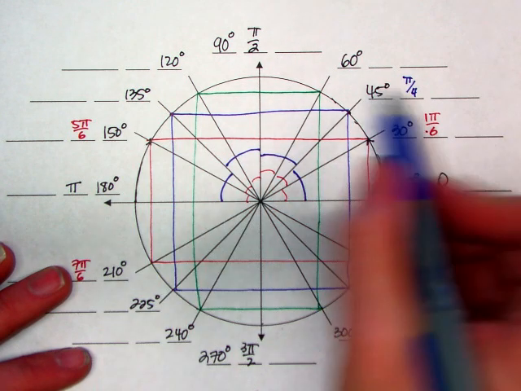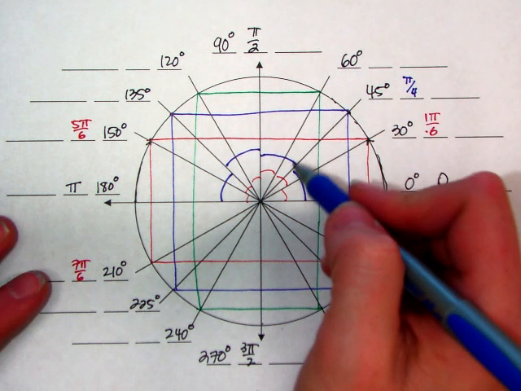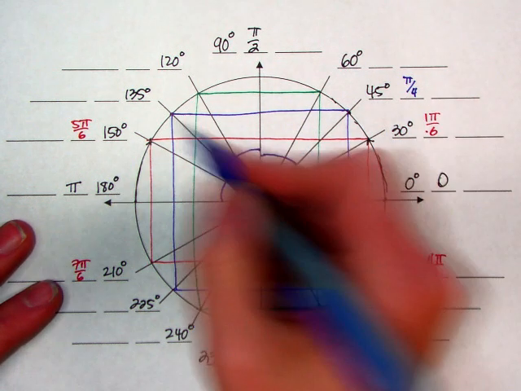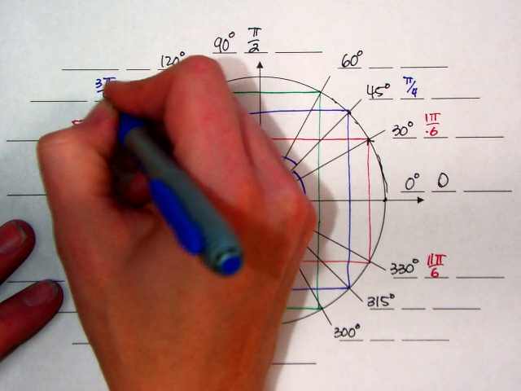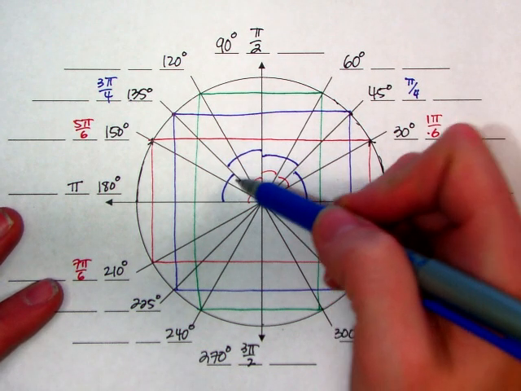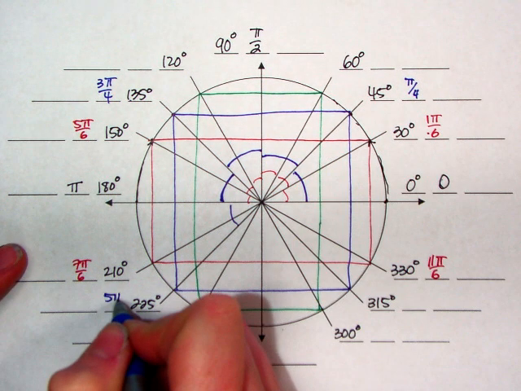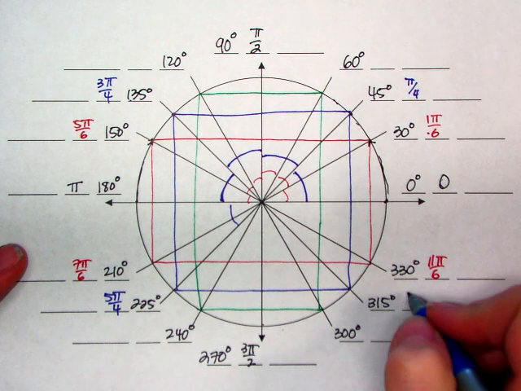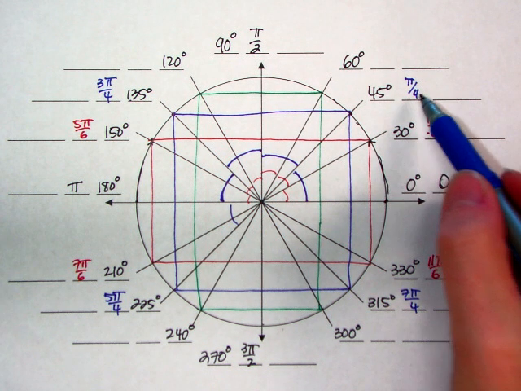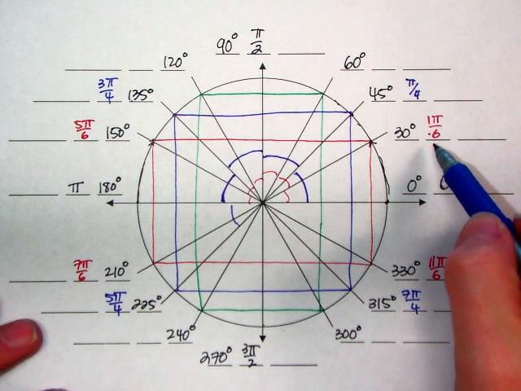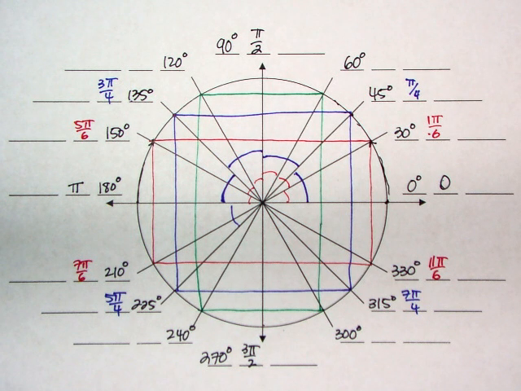And then to get over here, you can continue the same pattern, just keep looking for fractions that don't reduce. You can also say how many 45s does it take to get there. So it takes 1, 2, 3 45-degree angles. If you kept doing that, here it takes 4, here it takes 5, so this is 5 pi over 4, and this one is 7 pi over 4. Notice how all the ones connected by the rectangle are also over 4 or over 6. They all have to match each other. They're just reflections over the circle.